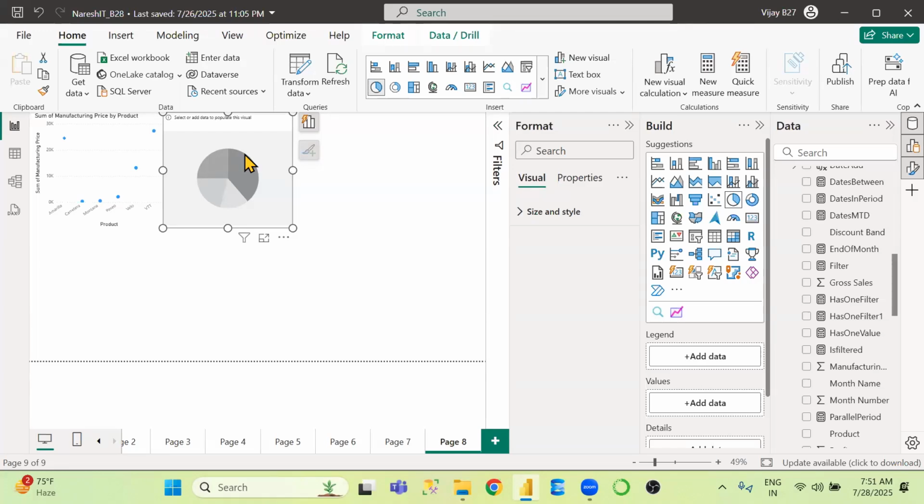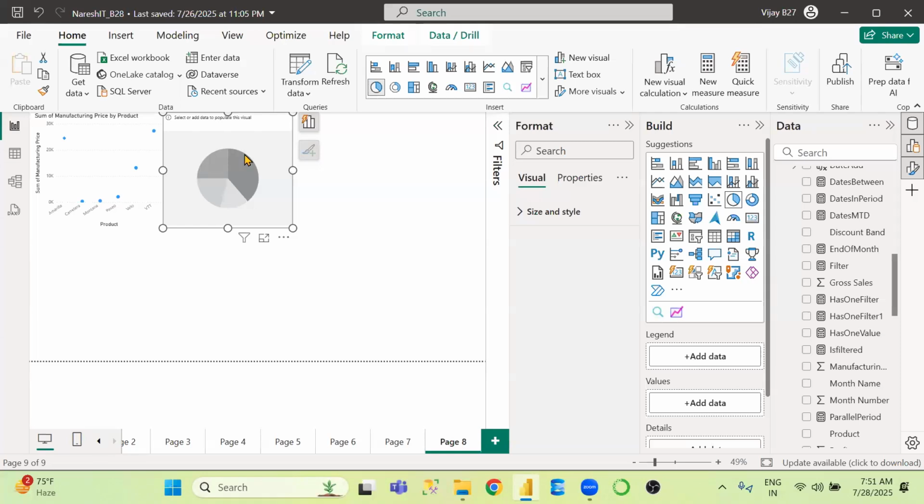If you see more values, then a scroll bar will come in the visuals. Then you have to scroll down to see the other values. But I don't want to use the scroll bar. I want to see all the values, whichever they are. At that point, you have to use either a pie chart or a donut chart.